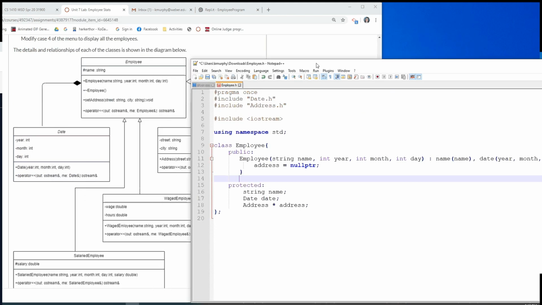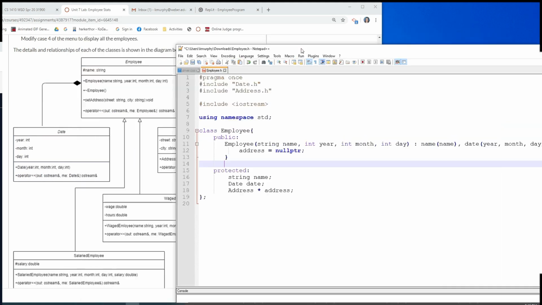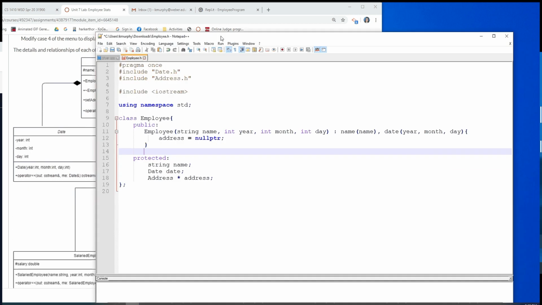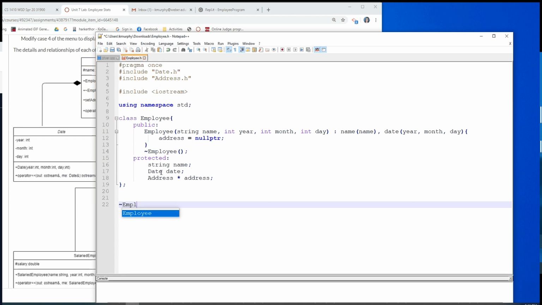Next thing we're going to do is, I don't know, how about our destructor? Our destructor looks exactly like our constructor, with the exception that it has the little tilde in front of it. I'm going to do this one out of line. Okay, so that's what it looks like, but we have to specify that it's part of the Employee class. So I have to put my scope resolution operator in there.